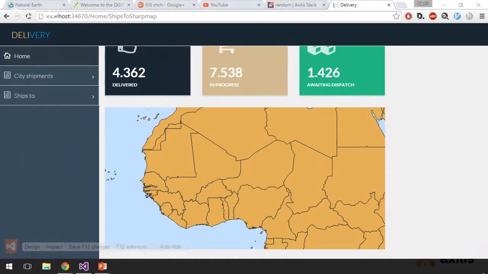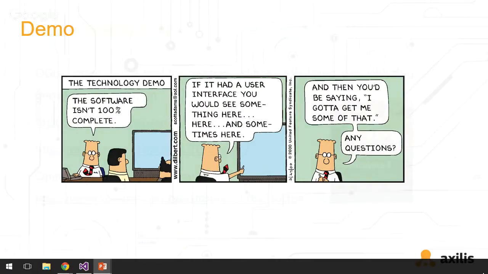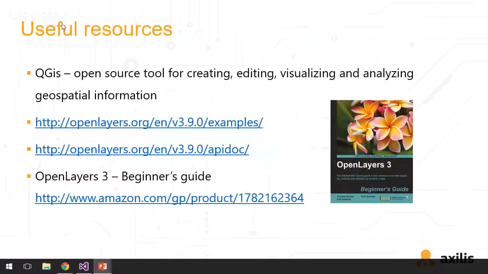What else do I have to mention? Useful resources. We have QGIS, which is an open source tool for creating, editing, visualizing, and analyzing geospatial information. It's quite a nice tool, and I can show you how it looks.